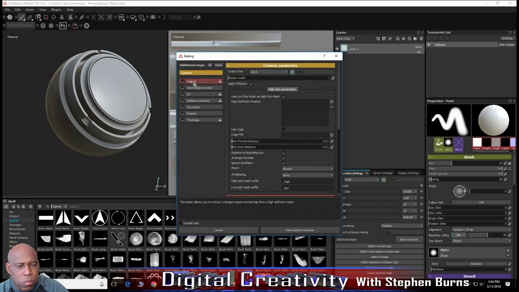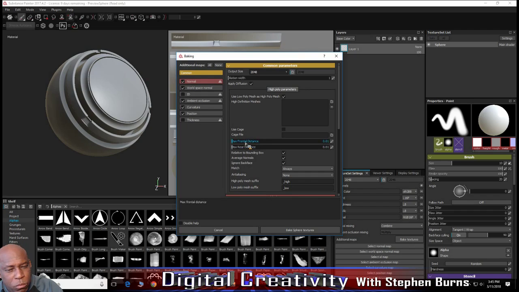I'm going to need a normal map, world space normal. I don't need the ID map. We'll use ambient occlusion, curvature, and position, and I don't need the thickness. Thickness would be for scattering effects, which we won't be doing here. Again, I'm going to make it at a 2K resolution.